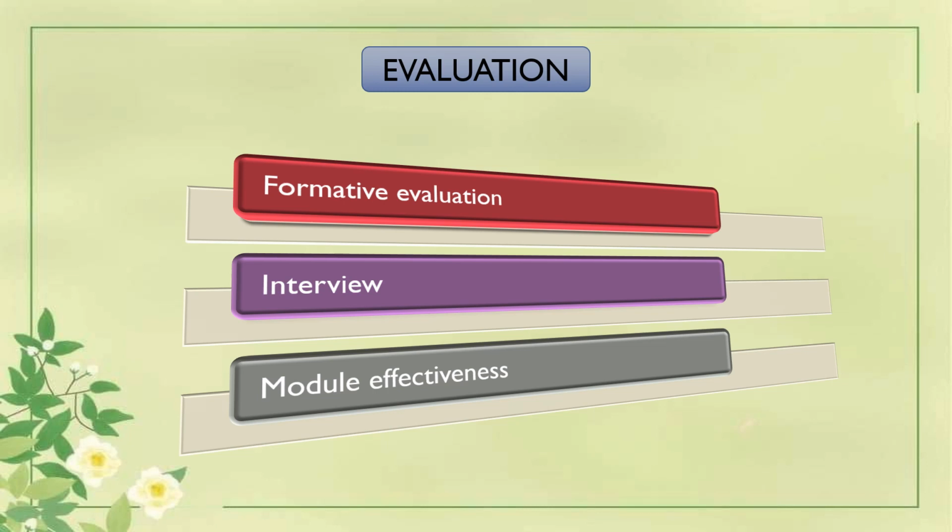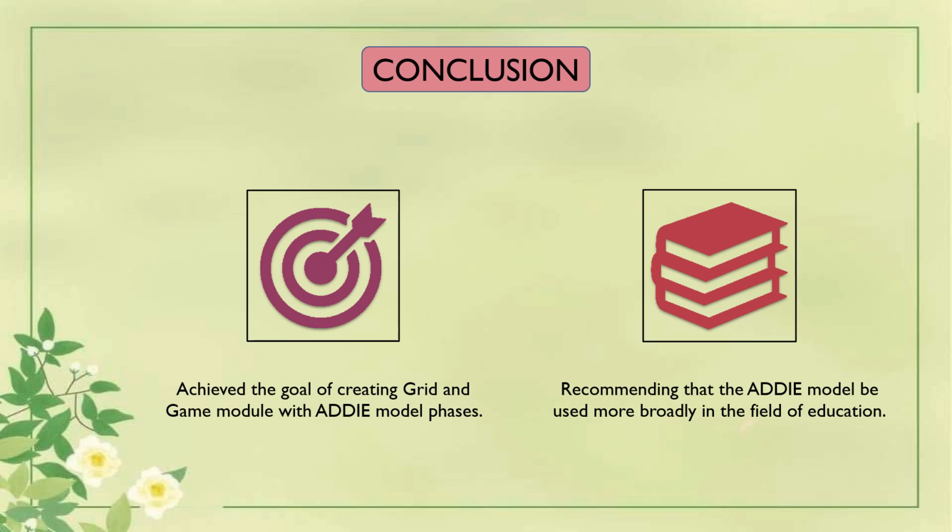The final evaluation effectiveness test revealed that this grid and game module might improve students' performance and achievement in multiplication skill. As the conclusion, the grid and game module was developed using the ADDIE approach, which has shown to be successful. Each stage has a wide range of processes for systematic improvement, and it is connected to each other. It has a clear and pertinent procedure that must be followed, with crucial data input from one phase serving as the output for the subsequent stages.